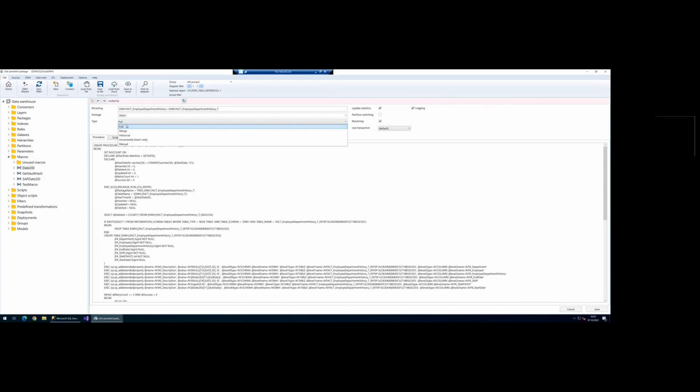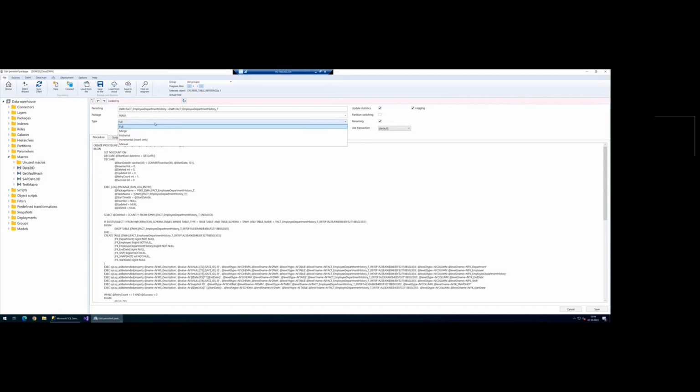The usual persisting is a full persisting. That means that the persisting table will be cleaned before historization, then filled up new every time. This is the typical full materialization or full persisting.